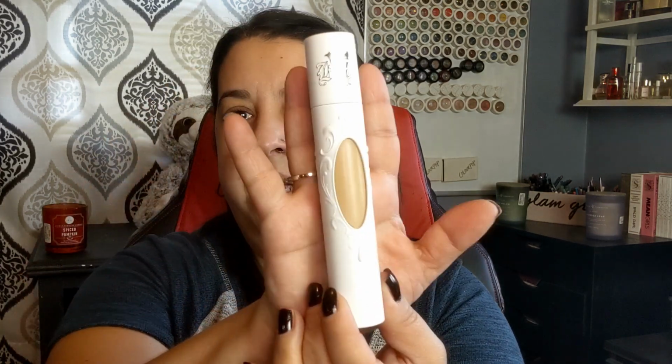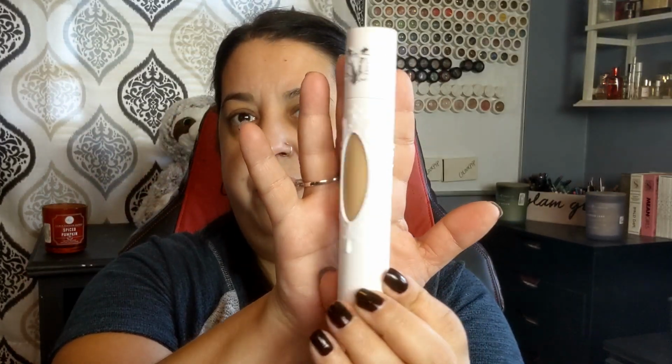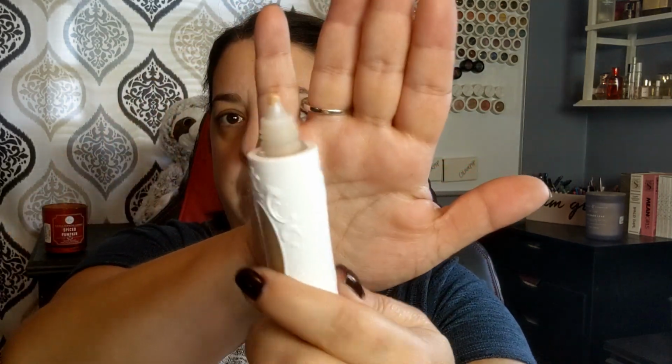And of course, as always, her packaging is just phenomenal. So let's shake it up. Oh, you can hear there's a little shaky thing on the inside of it. And this is what it looks like. So I'm going to go ahead and put some on the back of my hand to apply. And you kind of got to squeeze it from the middle to get the product out. That's interesting. That's very different. I like that. What's interesting is how I'm going to be able to do my makeup with this nasty cold that I got going on. So let's see what happens here.